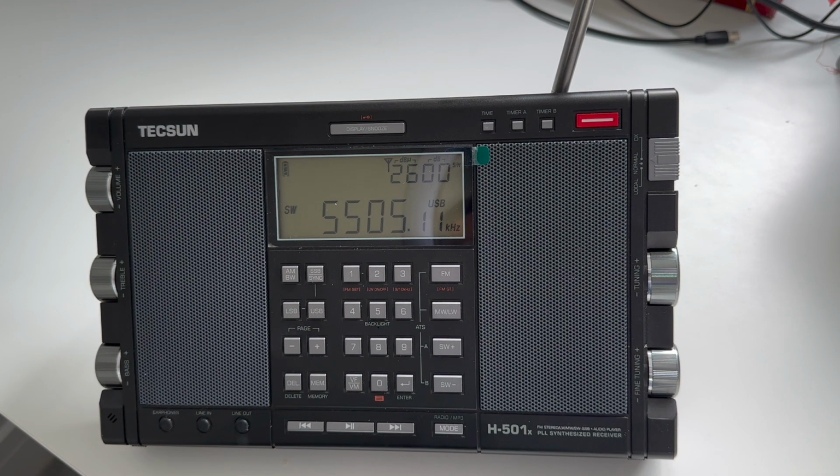But when VOCM in Newfoundland and Labrador in Canada is booming on 590 kilohertz on any other rig, plug one of my Wellbrooks into this and on upper sideband to reject the Spanish station just a couple of kilohertz down, you can't hear anything. So, which was really disappointing. It's an absolute disaster on medium wave for me.